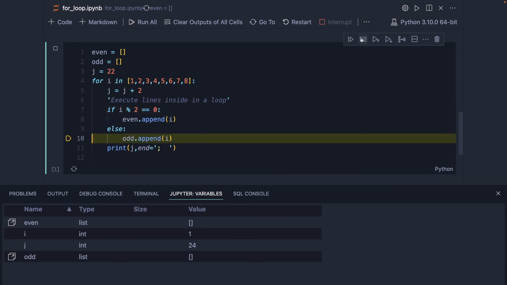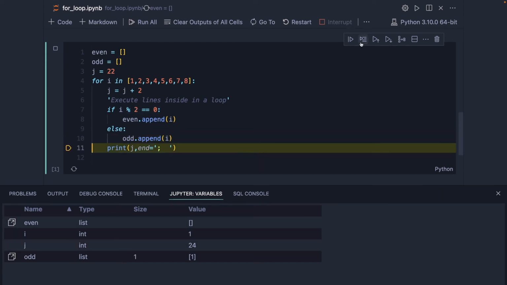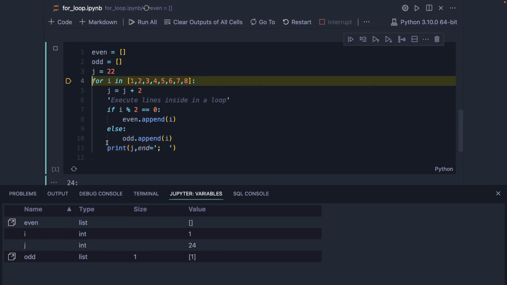i modulo 2 gives 1, so because this condition will not get satisfied, we exited from this first if statement condition, and we went inside the else condition. And now we will append this i value into this odd list. So you will see that the moment we append this i, now we have appended this value of i inside this odd list. Now we went back in the loop. So that's what happens in the loop. We went in this loop again. We run the same lines until we complete this whole iterable.